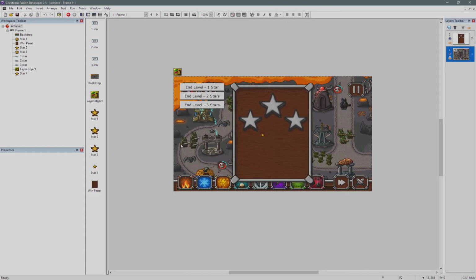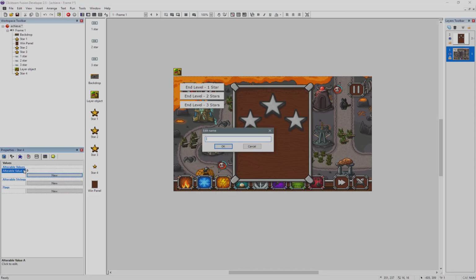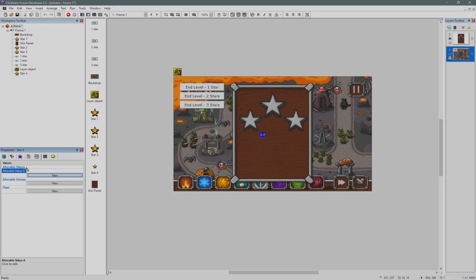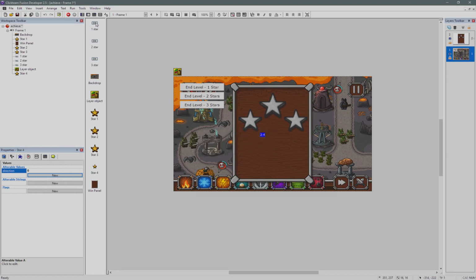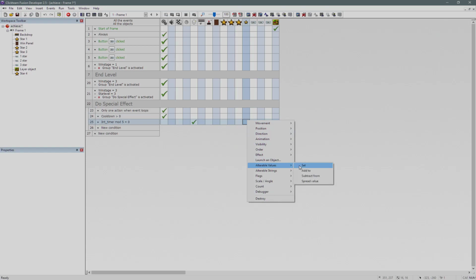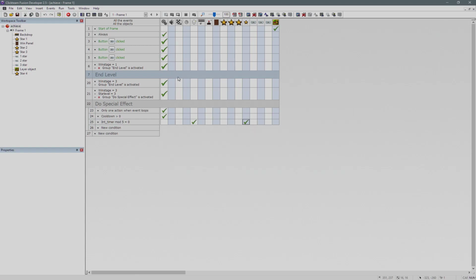I'll show you now. So star 4, we're going to create an alterable value inside star 4 that says dir. I don't think we can use that word. No, we can't use that word. It's a reserved word. So let's just use direction. Can we use that one? Yeah, I can use that one. So in this event here where we create the star 4, the small one, let's do alterable values set direction to random 2. So this is going to give it a random number of 0 or 1.